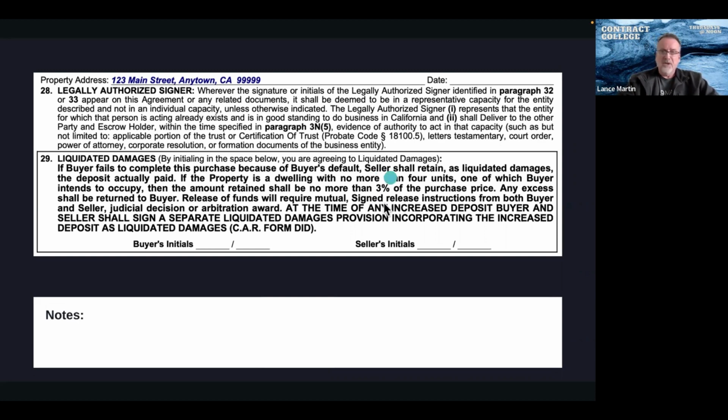But my recommendation to you guys is, get 3% earnest money deposits from your buyers. If you're the listing agent and you can get them to put more than 3%, good on you, but generally shoot for that 3% number. If you're a buyer's agent, certainly don't put more than a 3% EMD in. And just keep in mind, whatever that amount is, you need to turn to your buyer and say, this money is at risk. If you cancel on the seller and you are going to go to battle, that's the amount of money that's going to get held aside. And again, buyers and sellers do need to initial off on these for this to be part of the contract.